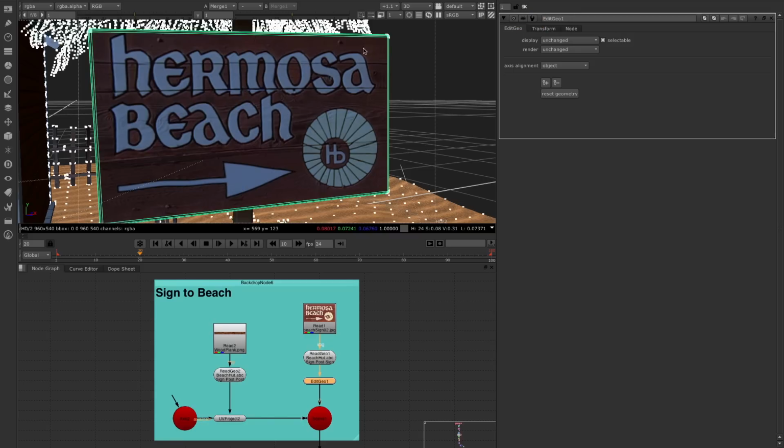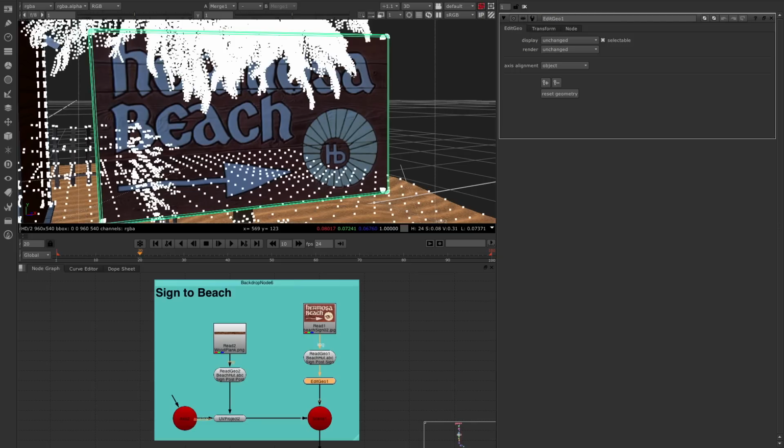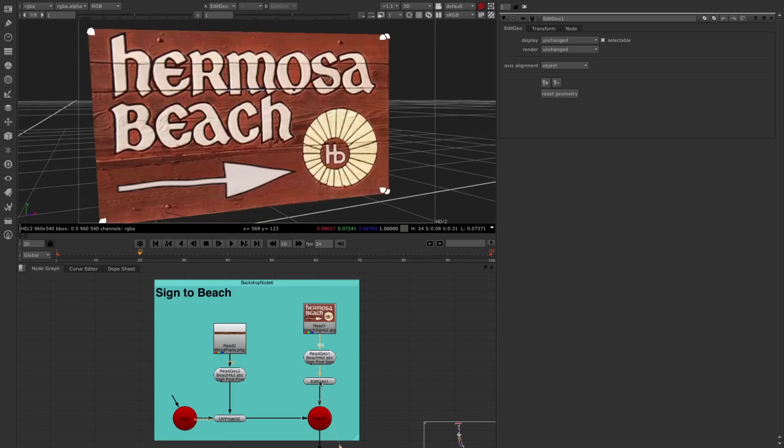I can also see that some of the vertices are hidden from me because of this front face. So I'm going to put on the occlusion testing section, and now we can see all of the CVs through our object. Now obviously our palm tree in the background is causing a bit of problem, mainly because it's covering some of the areas that I'm going to want to select. So I'm just going to, with the Edit Geo node selected, press 1 on the keyboard just to move the viewer to it so we can see this part of the 3D geometry on its own.